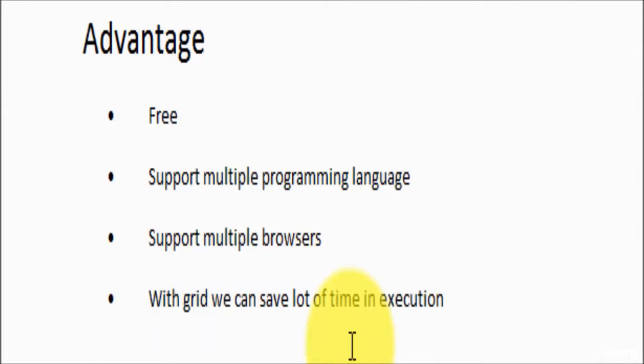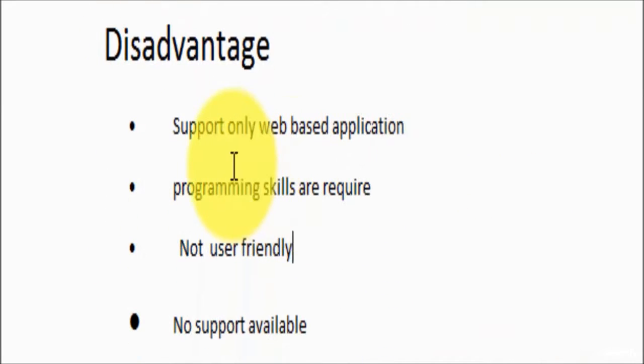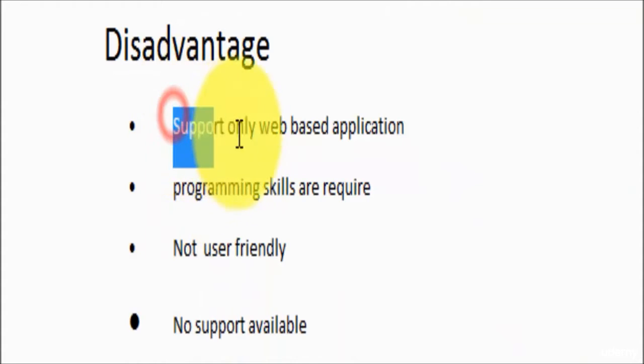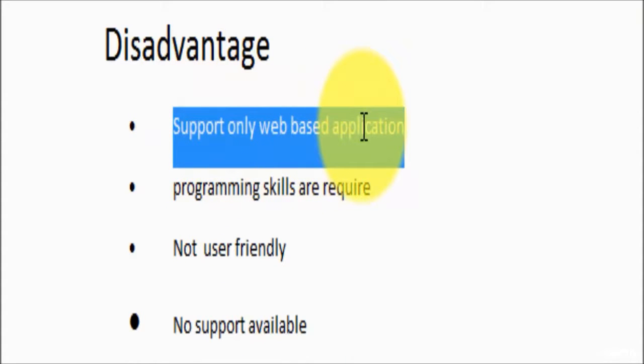Next, I'm moving to disadvantages. As we have seen, we have many advantages to working with Selenium. In the same way, we have a few disadvantages as well. First and the biggest disadvantage is that it supports only web-based applications. So you can automate only applications which are running on the browser.